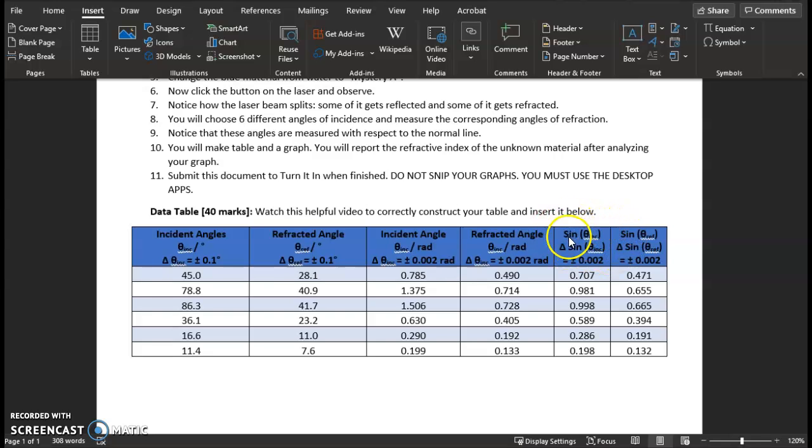So all I have this titled as sine open parentheses theta sub incidence, sine open parentheses theta refracted. The uncertainty in these values, what I did is I did sine of the uncertainty to get the absolute uncertainty in these values. And notice, make sure your calculator is in degree mode. So go to mode. If you see it's in degree, for right now, change it to radian because this is our little intro to the small angle approximation.